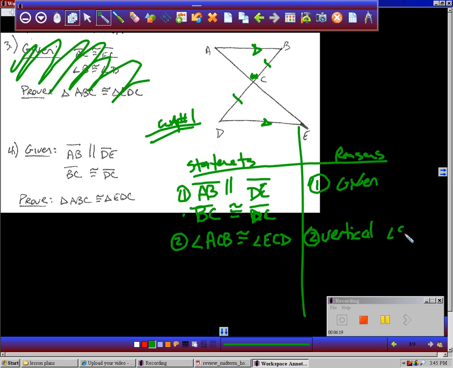But the only problem is, all that you have marked so far is a side and the angle. You cannot mark another side just yet, because you can't say just because they're parallel, that means they're congruent. Wrong. The fact that they are parallel means that angle A becomes an alternate interior angle to that.